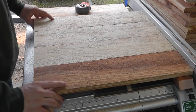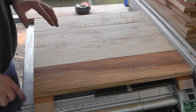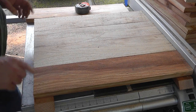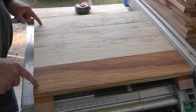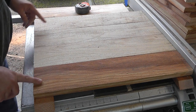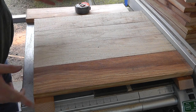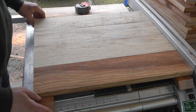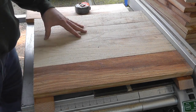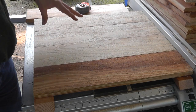Now, when I do this, I'm going to put screws in, but the screws that I put in, I'm just going to put in regular all-purpose screws. The reason is because the only reason that I'm putting the screws in is to kind of hold it until the glue dries, because that's where the strength is in the glue. Now the screws, the all-purpose ones, a lot of people are going to say, well, they're going to deteriorate. Well, that's fine. I don't really care about that because this thing will hold together with lots of glue. And if you're really concerned about that, I could use galvanized, but I never want to use galvanized where there is any food product.